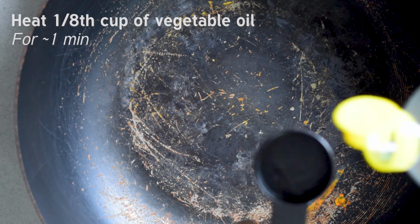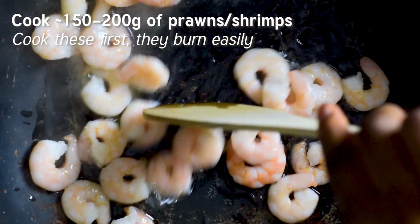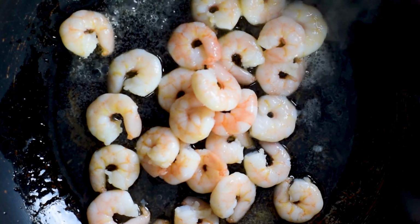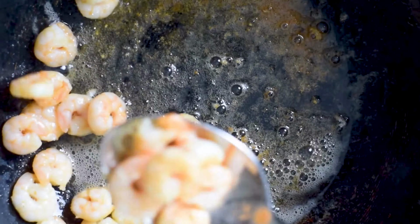Add some oil to your wok, and we're going to start off with cooking the prawns. We cook these first as they tend to burn easily. Once you've cooked them for a few minutes, we're going to take these out and we're going to save them for later in the cooking process.